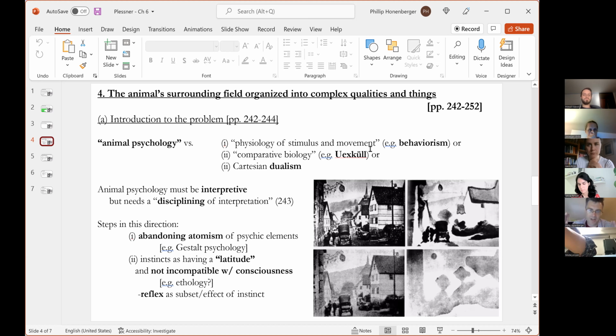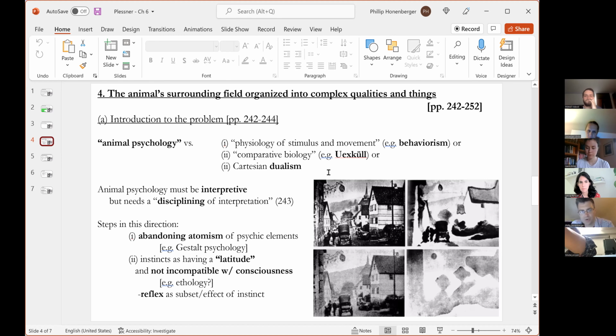Uexküll, he thinks, operated by just distinguishing what parts of what we would call the environment or the surrounding world, the total environment, animals have some kind of stimulus response to and engage with in their motor activity. And so that is too neutral for him.